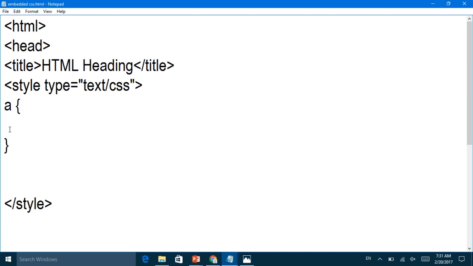Here I use the property color, give a colon, and I add the value blue or red and terminate with a semicolon. It is a terminator, it means that one statement has been completed. Now see, I add one thing more, which is text decoration.